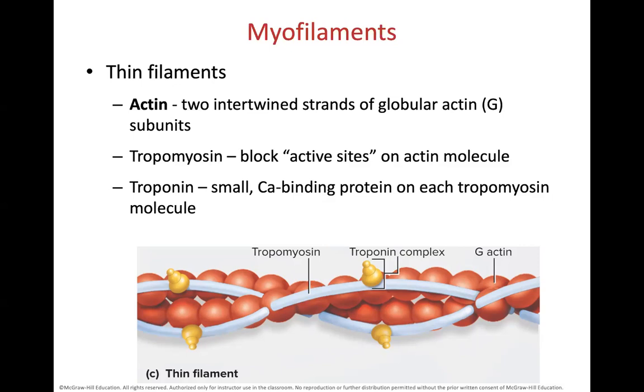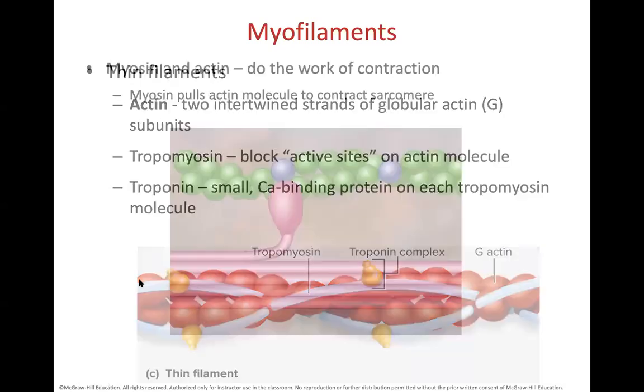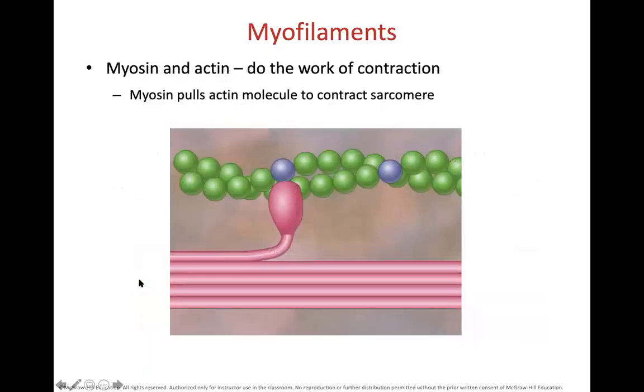I have this in detail on more slides, and I have some videos. So if you didn't quite get that, don't stress about it too much right now. But that's the idea. That's why tropomyosin and troponin are particularly important on this actin. All right, so we're going to look at a really quick video of how these myosin and actin filaments actually bond together and lead to contraction.